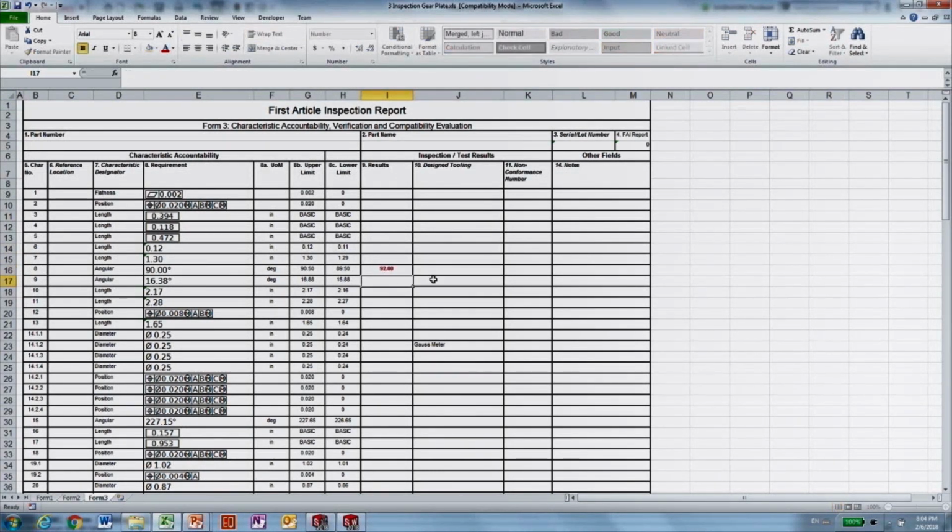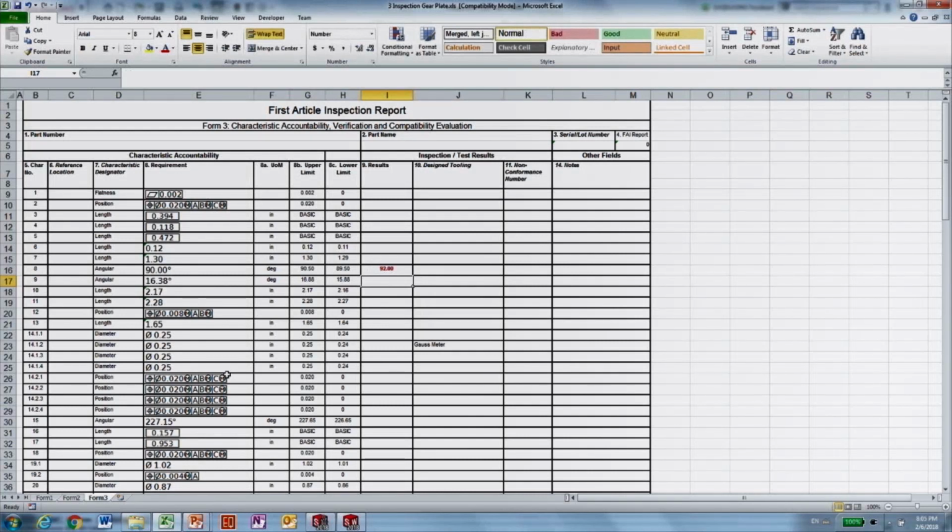It's a little bit hard to see, I apologize, but here I have a formula that says, if it's not within the range of the upper and lower limits, you highlight it in red. If it's within the range, you highlight it in green. And you can do a lot of crazy stuff because, again, Excel is so powerful.